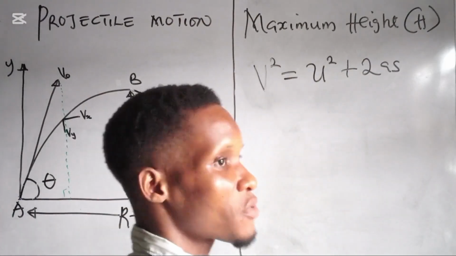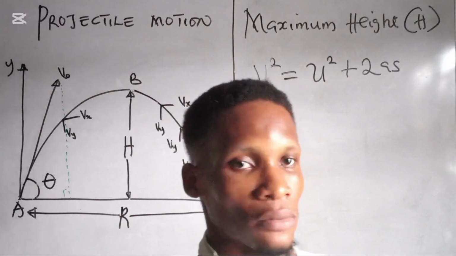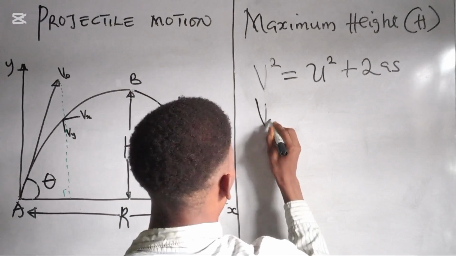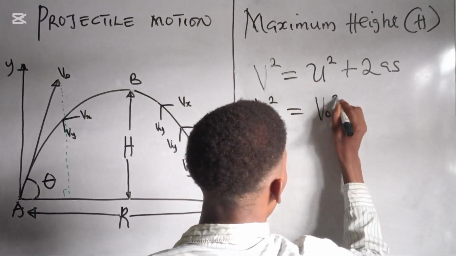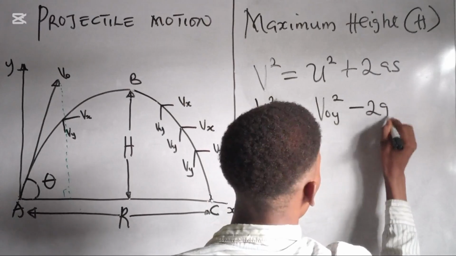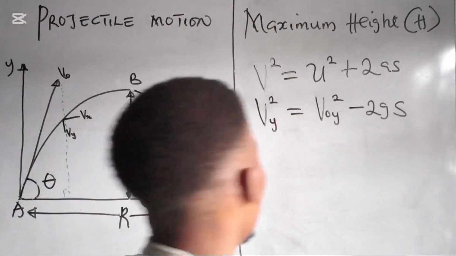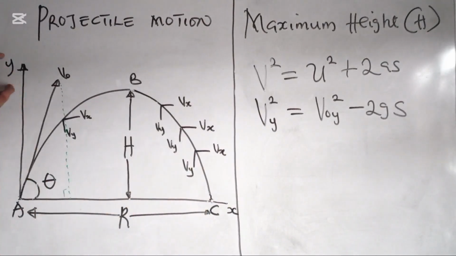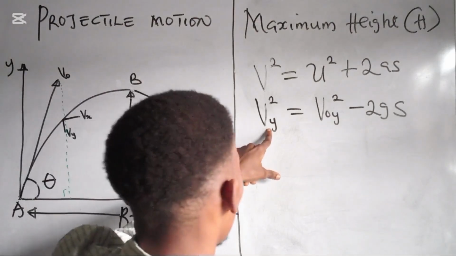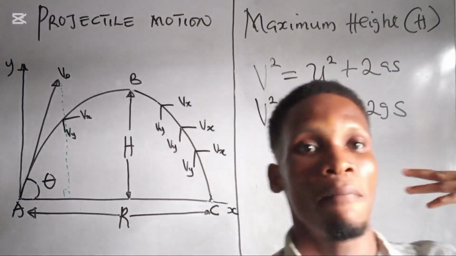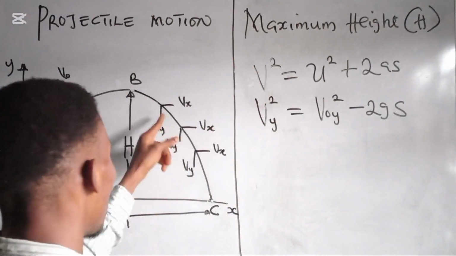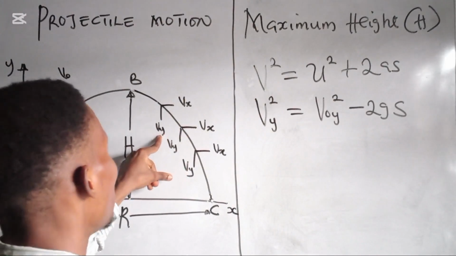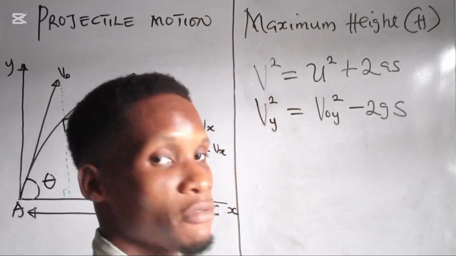Now, let's transform it based on the projection. And this will now give us Vy squared equals V naught y squared, then minus 2GS. Why do I do this? Considering the vertical axis, which is y, we represented it as Vy because we're looking at the final velocity. If you look at this presentation here, you can see that Vy stands for final velocity, and here is squared. I have to square it as well.